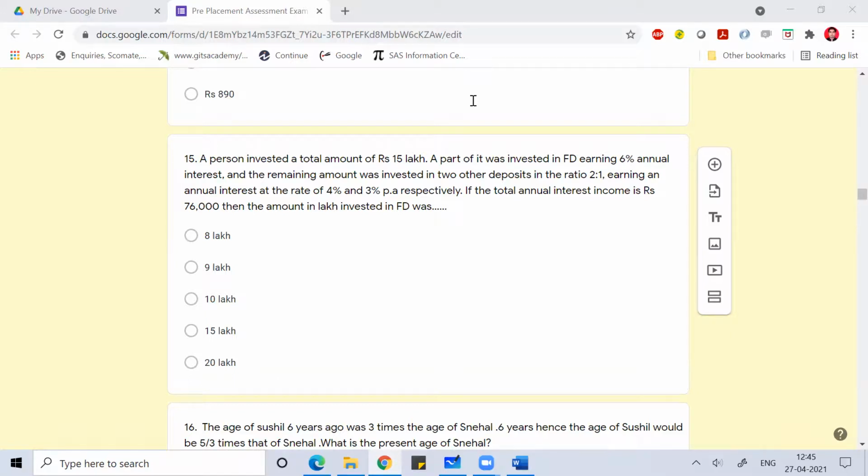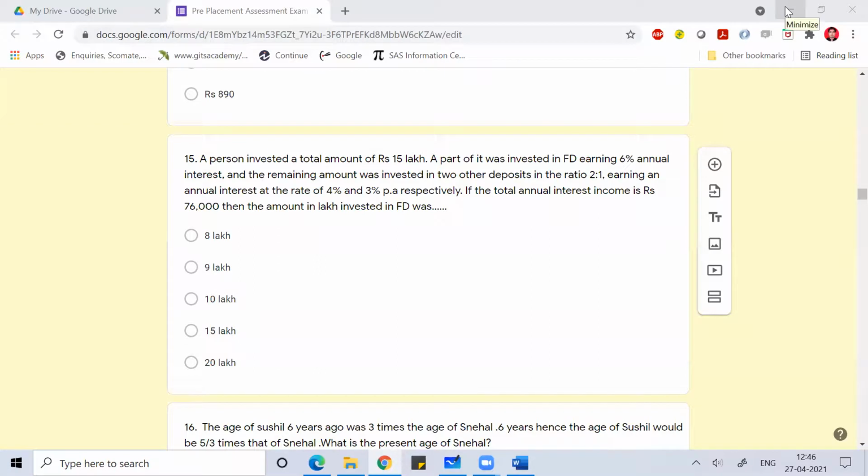Question 15 is very easy. The answer is 9 lakh. I hope you can understand. A few questions are very easy here, especially the problems of SICI, simple interest and compound interest. They are one of the topics where you can always expect an easy-level question. Only formulas are there: you use the formula, you get the answer. Getting the answer is not a big thing when you are solving problems based on simple interest and compound interest.